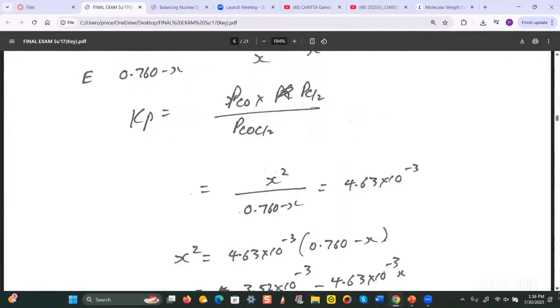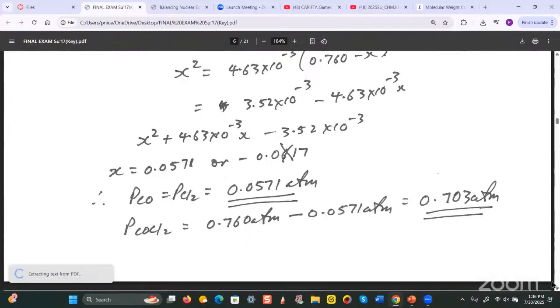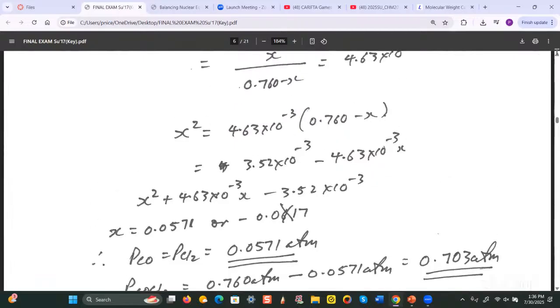And again, algebra will be involved. In this particular case, you're going to end up with a quadratic equation. Make sure that the calculator you're going to use is set up to solve quadratic equations. That would help you do these questions more quickly. In this case, the 2 values of X are these 2. One is negative, so we can kick that one out because it is not applicable to this situation.